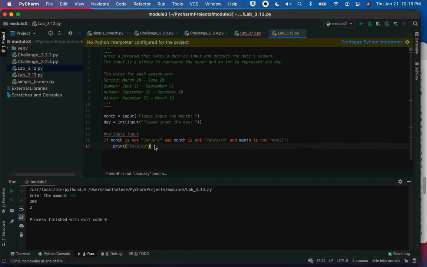Okay? This is a compound statement, something we were talking about a little while ago. I have a month that I'm going to put in, and I'm going to say if it's not January, and it's not February, and it's not March.